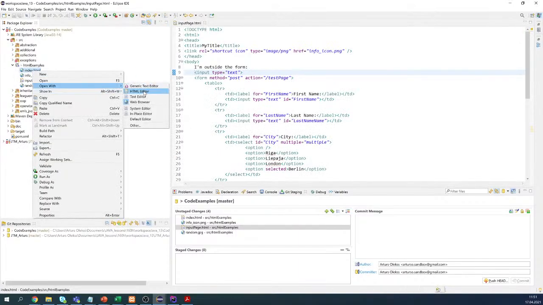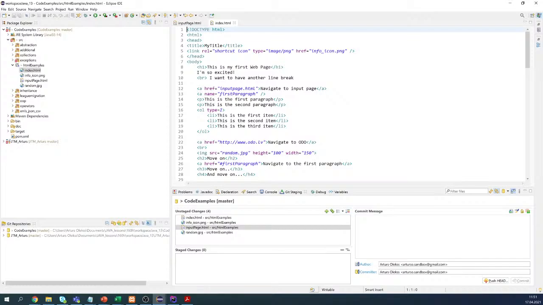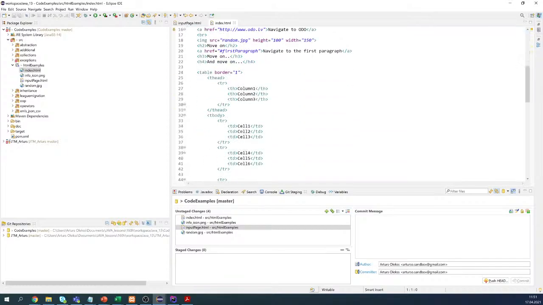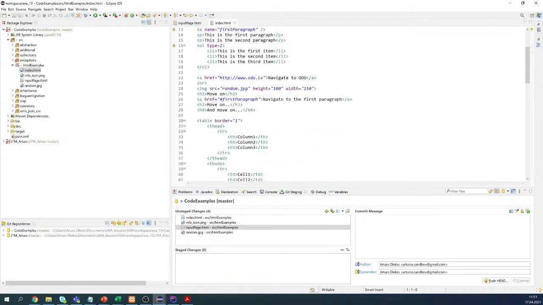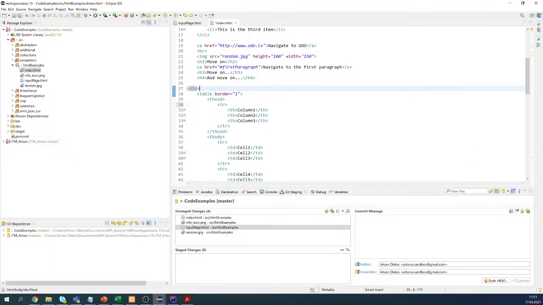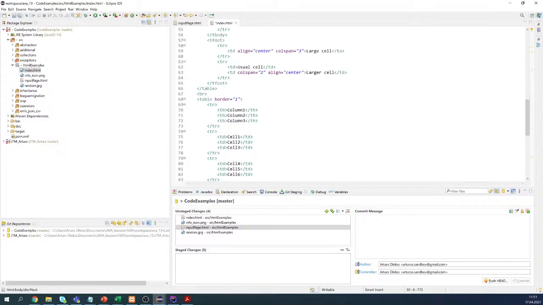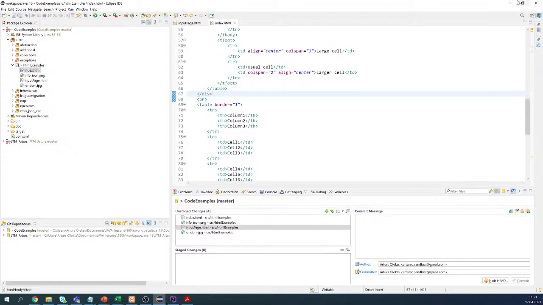Let me open this HTML editor. The most popular tag, I think, is called the div tag. Div tag, I guess that's the most popular tag in HTML. In fact, what does it do?